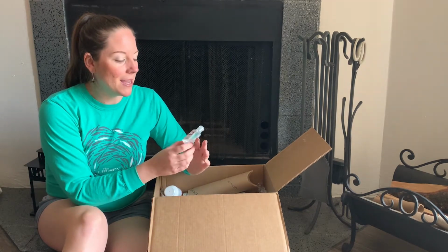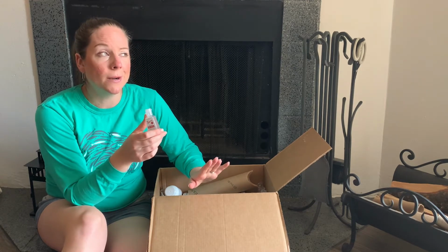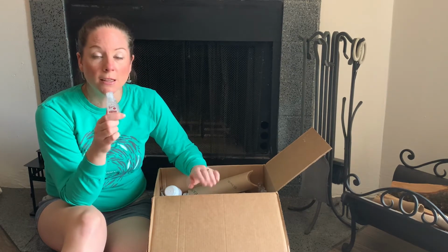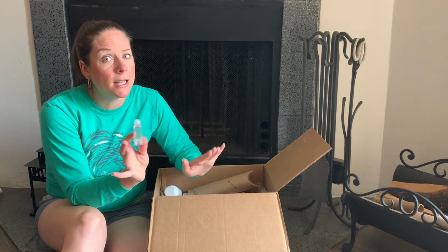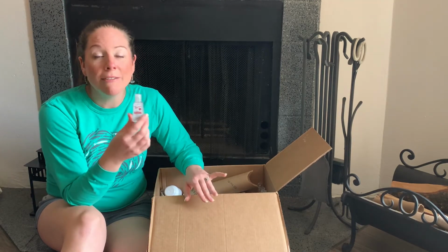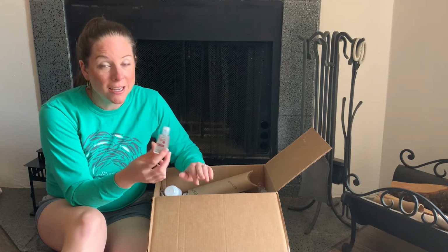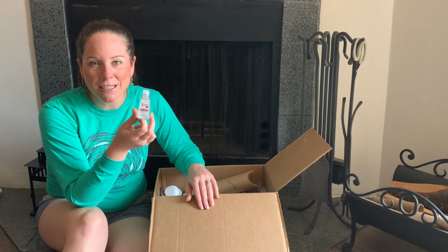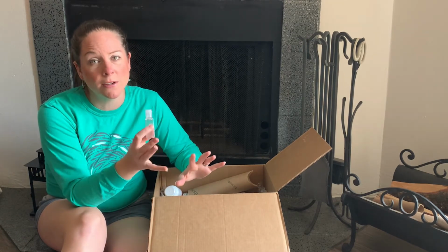All right, then we have a hand sanitizer. And honestly, I have a lot of hand sanitizer right now, and I don't really use that much because a little goes a long way. And the Thieves hand sanitizer does not smell like your regular hand sanitizer. I've had people stop me in bathrooms and ask what I just put on my hands because it smells so good. You don't get that with normal hand sanitizers. It works really, really well. It doesn't dry your hands out the same way, so it's fantastic.